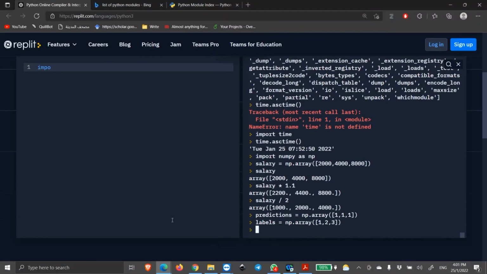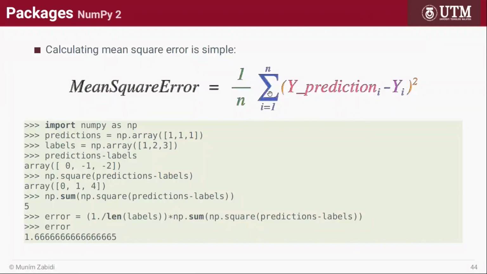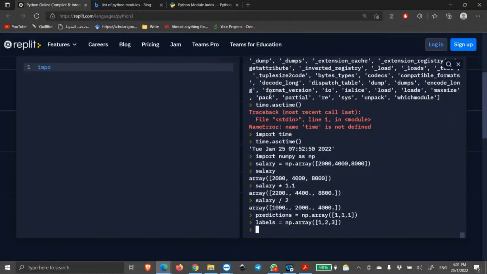I can immediately calculate all this. I don't have to do all that. Just assign the values for the predictions and labels, and I just say np.sum, and then np.square, predictions minus labels, divided by 3.